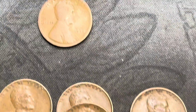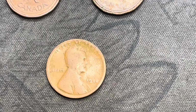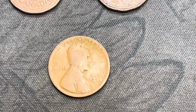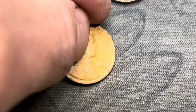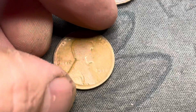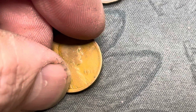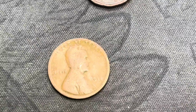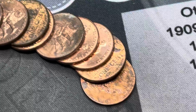But then check this out. I believe, from what I can see, that may be a 1910. As I moved around, I tried to look under the scope. It didn't really help much. It could be an 18, but I believe it possibly could be a 10. That last digit is pretty smooth, but I believe that's a 1910. That is pretty cool. We did get a couple more Canadians. We had a whole bunch of 2009s.